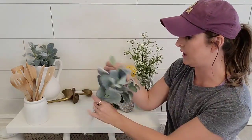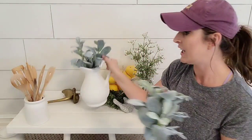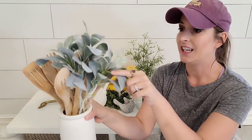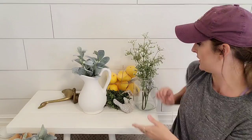Greenery — of course we need greenery. Lamb's ear is my favorite. I don't feel like you need all kinds of different greeneries; I feel like lamb's ear goes with everything. You can just stick it in a pitcher, or it looks really good with the wooden spoons if you want to stick them in together. These actually come from Walmart if you can find them. Just get a few little sprigs of lamb's ear, or you can go to Hobby Lobby or Michaels. If you're going to use it for staging, it is worth it to splurge on some nicer floral that you'll keep just for staging.